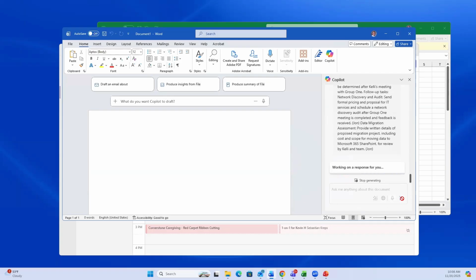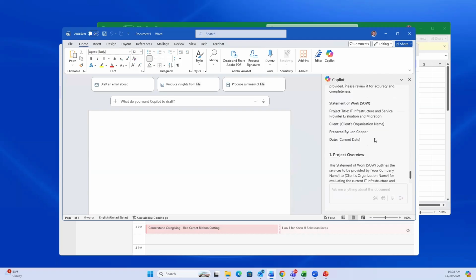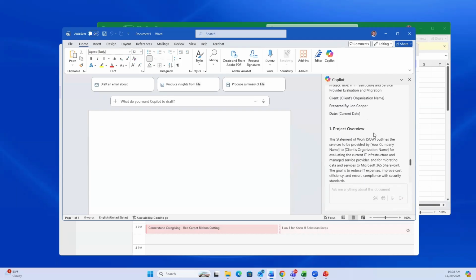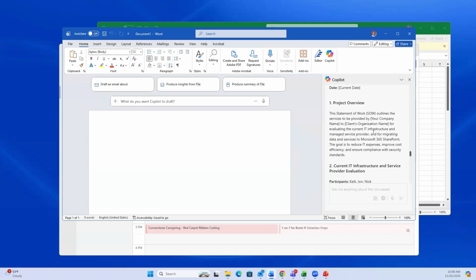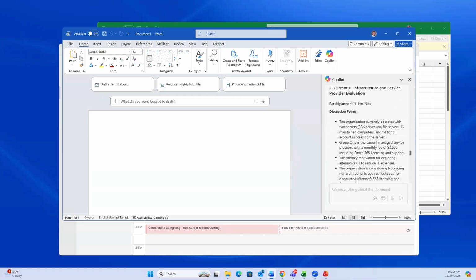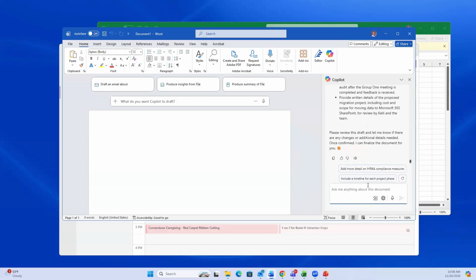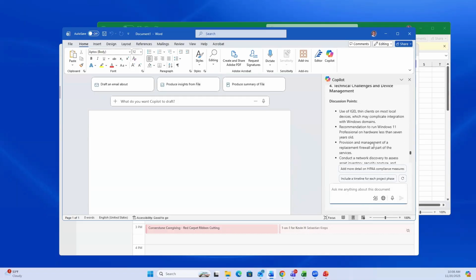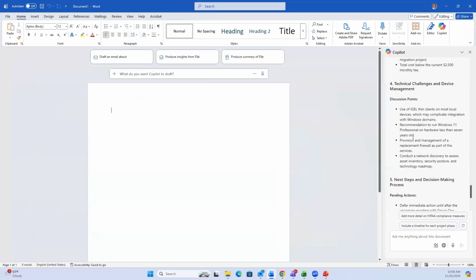So it's analyzing my data, right? It's going to go through. It was a very long prompt that I gave it because there was a lot of information in the conversation that I had with the prospective client. So it's going to analyze the conversation, and then it's going to start putting together what I asked for in terms of that scope of work. It talks about who. It's basically telling me here. I should probably open this up bigger.